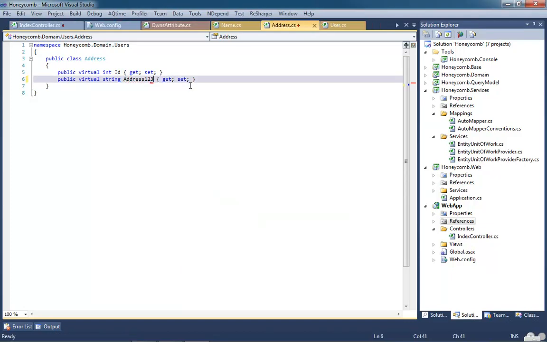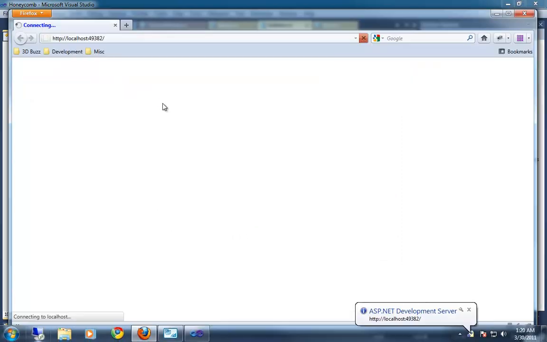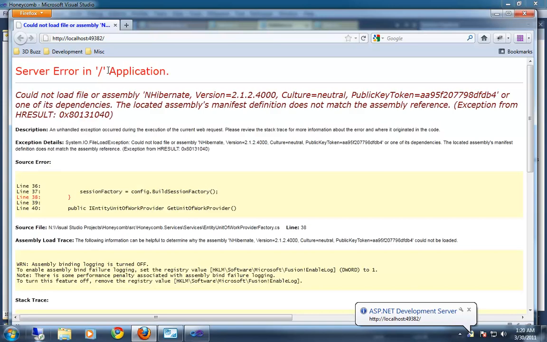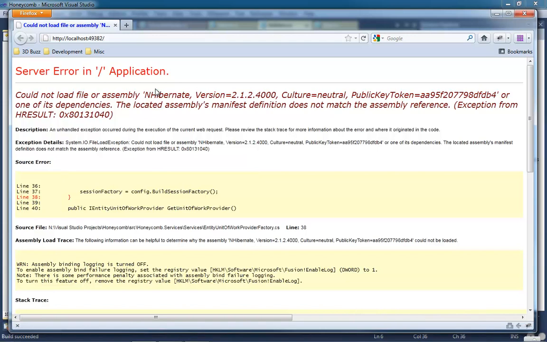All right, be talking out loud about what you're doing. Yeah, I named this as the same thing as the class. You can't have that in C#. So I just changed it to address 123. Anyway, we're probably going to get a huge error, and we did. Is it the error you were expecting, or is it a different error? Well, actually, kind of isn't.